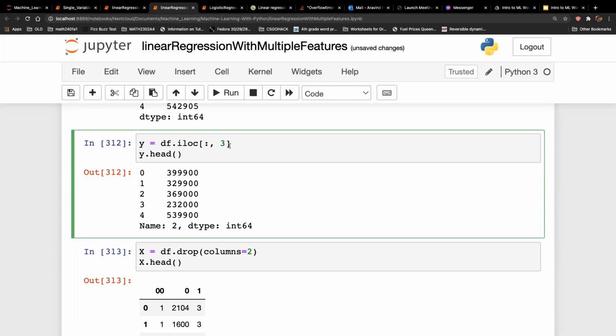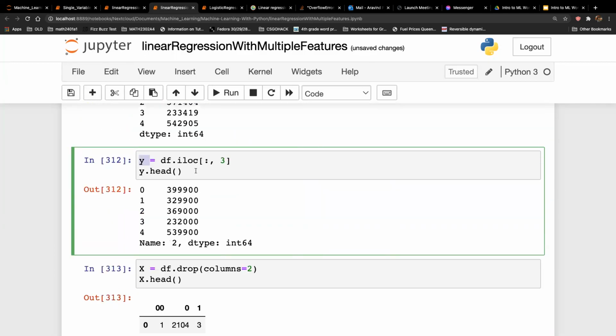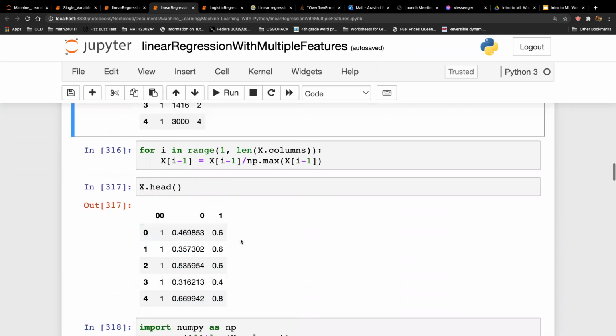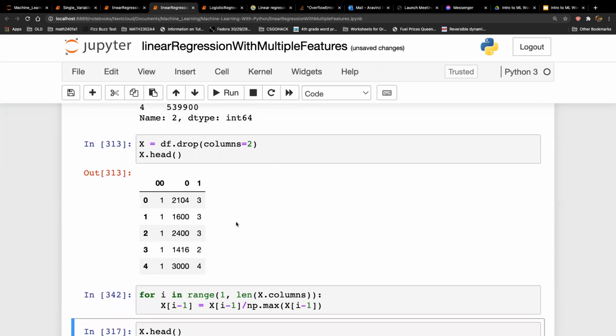We're assigning the third column to the output, and that's basically how the output variable looks. And this is the input variable, which is 3 columns, ignoring this one here. And now we're scaling our input values because they're very large here, and Python hates large numbers.